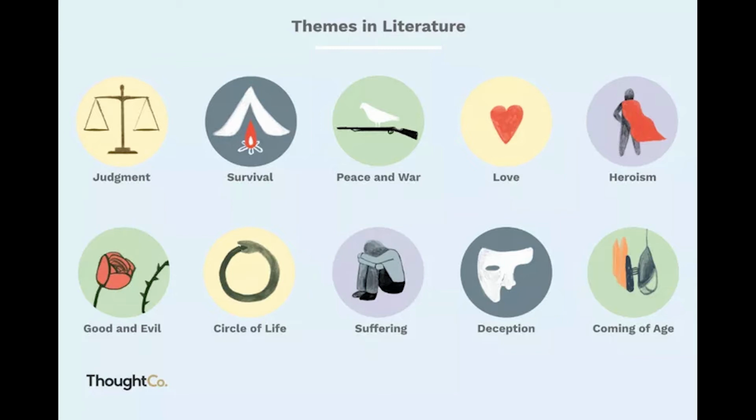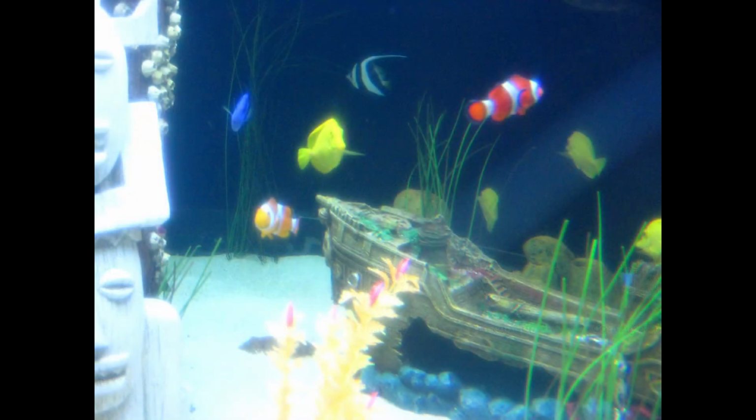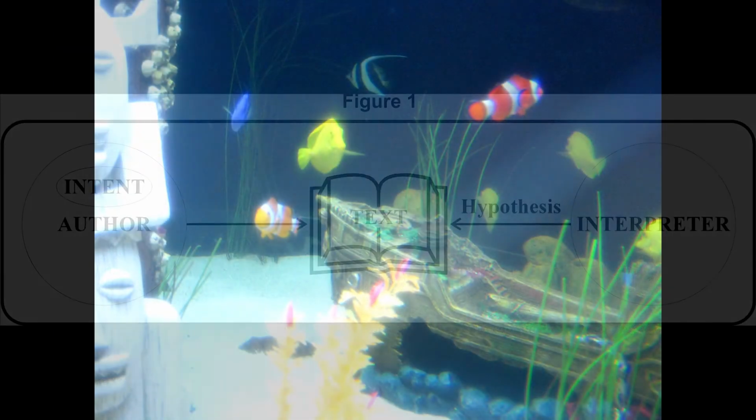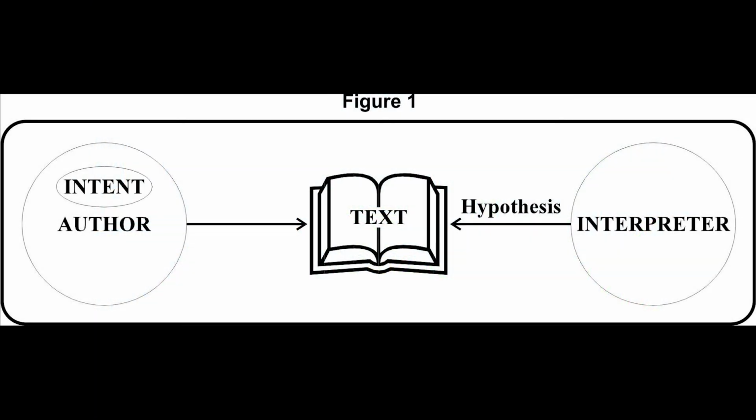Some overarching themes include death, as in the play Hamlet, good versus evil in Star Wars, coming of age and the loss of innocence in Stand By Me, or in Finding Nemo, the main theme of that film is the idea of trust, and more specifically, the idea of in order to truly love someone, sometimes we have to let them go.